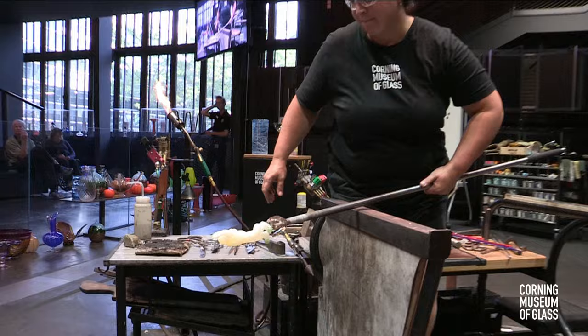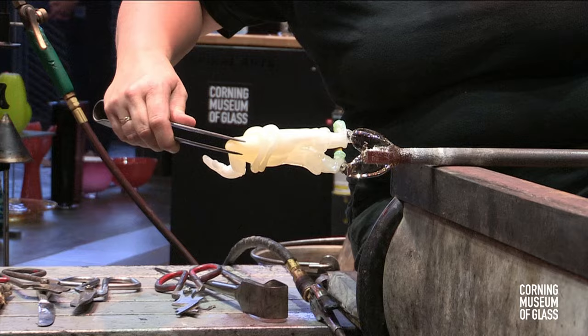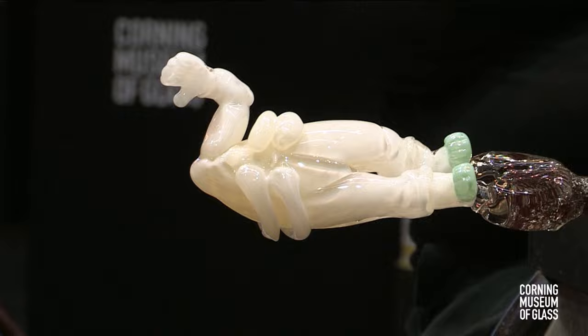All right, so Chris is making that punty again. We'll get that second arm going. And after the arm, we'll see. There's also that backpack in there and the astronaut's head. So we'll see what she chooses to put on last.